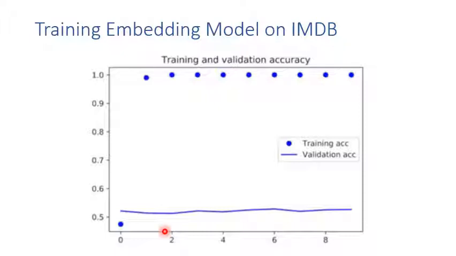However, the training results are terrible. We can see the validation accuracy is nearly unchanged, and the training accuracy quickly reached 100%, which means overfitting. So why is there overfitting? Because there are a lot of parameters in the embedding vectors, and an embedding model needs a lot of text data to reach a good accuracy. So it's not a good idea to train our embedding model on a small text dataset like IMDB. So the best policy is to use a pre-trained embedding model.